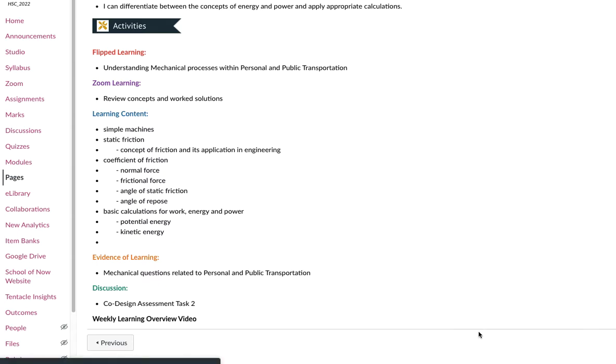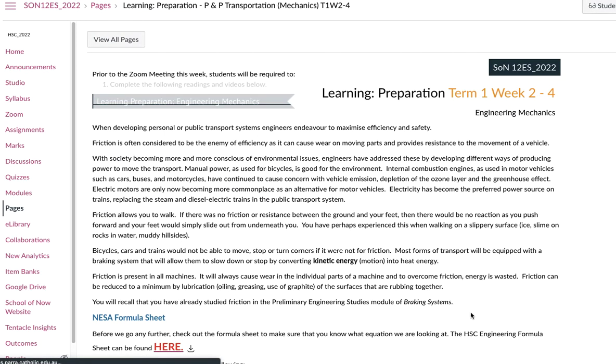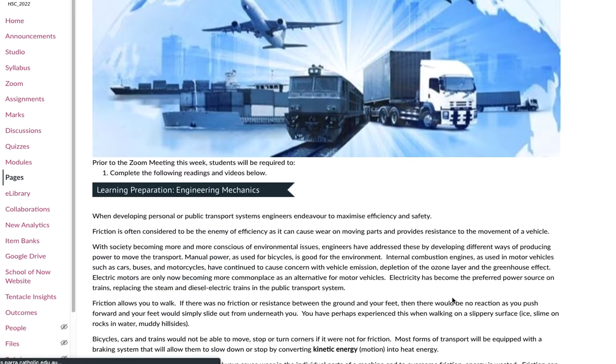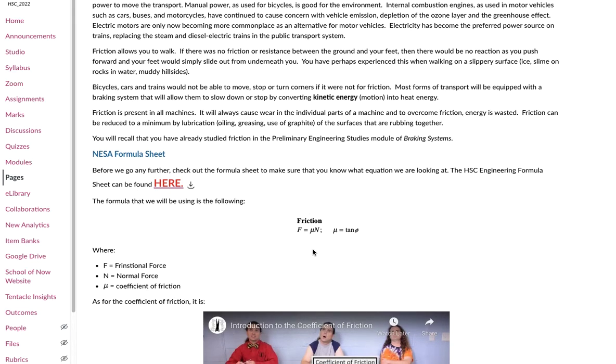So if we go to next, we're just working through this whole thing of friction. Okay, so once this page loads up, there's a lot of work here to actually understand. The main thing is, here's a NESA formula sheet, and here are the formulas that we'll actually be using. Now, when you go through these documents, like I said, I'm pulling apart 6 different textbooks to try and get it right for you in the easiest possible language that I can use. When you go through, they're actually using different things.